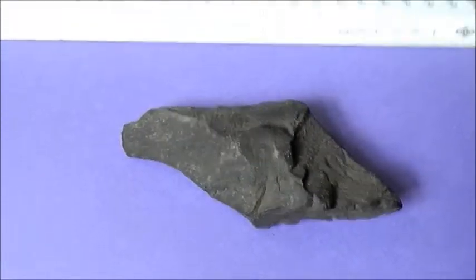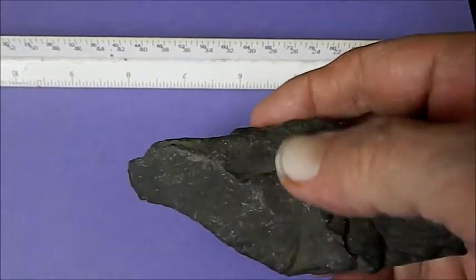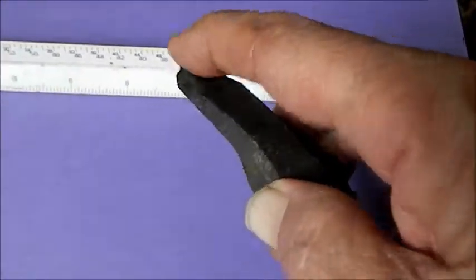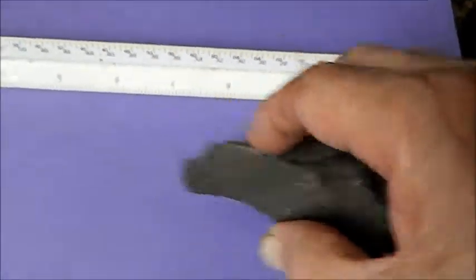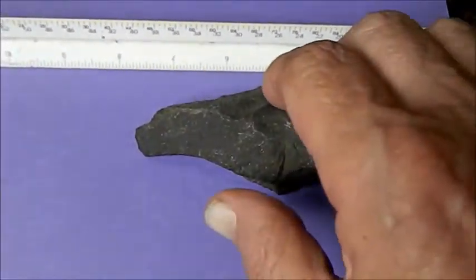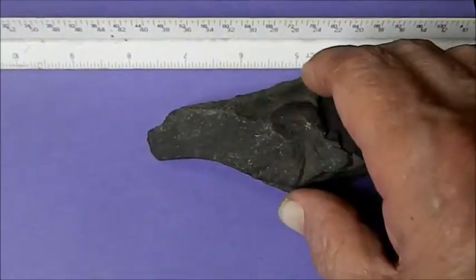Here's another wood gouge, longer than the other, and it had bulk to it for a good handhold, so you could put pressure down, bearing down on it. But this is the gouge edge, very, very sharp gouge edge. And as with the other one, you would press down, scoop out, same as you would do with a wood gouge today. So another very interesting and unusual piece that I found this week.